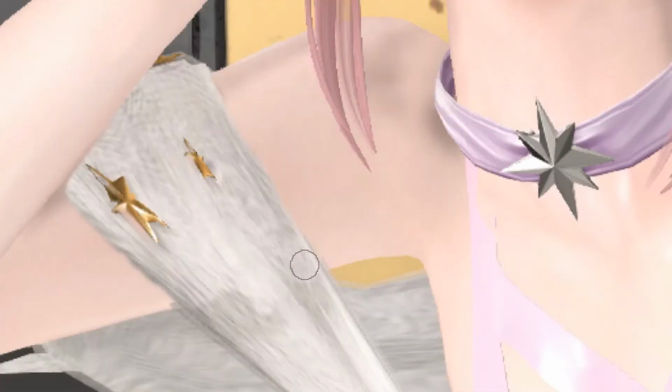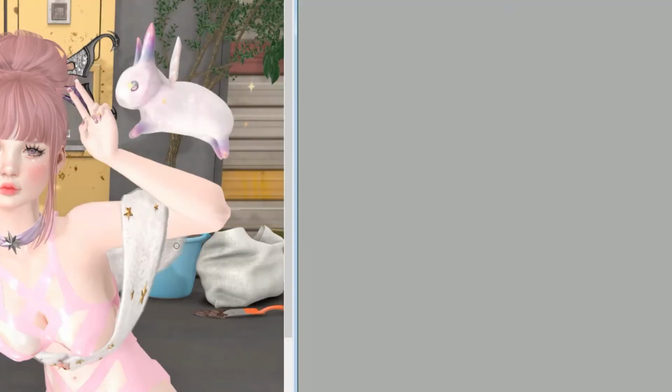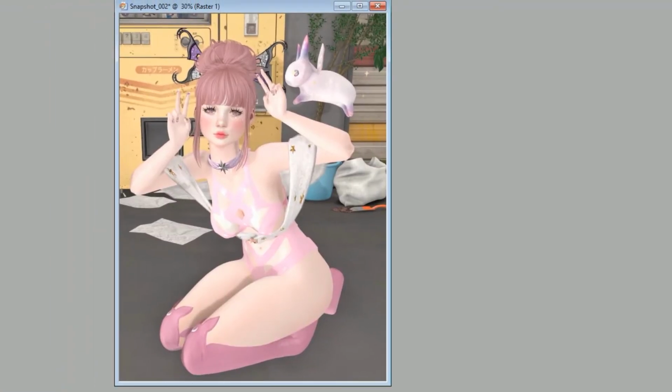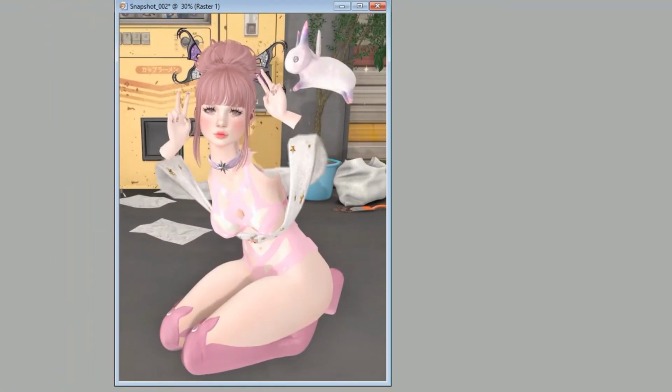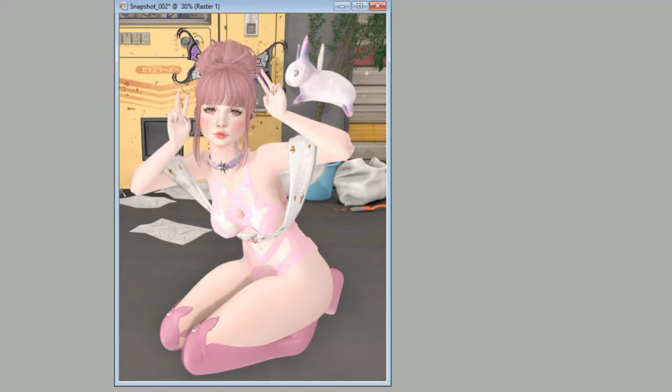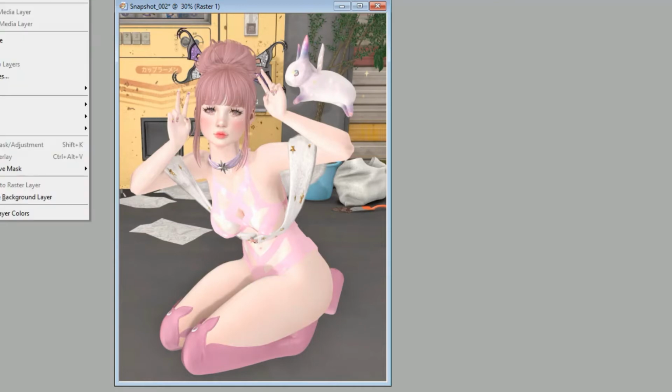Let's see, there's a little bit of skin left. And that's fine. Alright. So we have the image and we can do, see? And we're going to go ahead and merge those two layers.